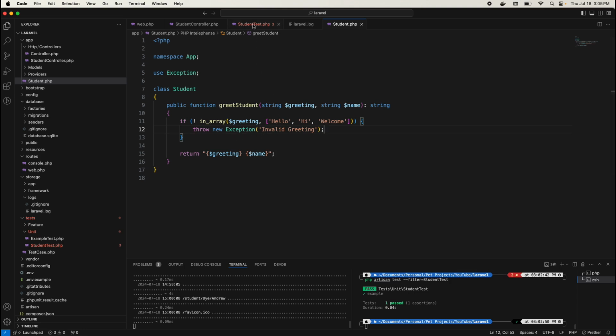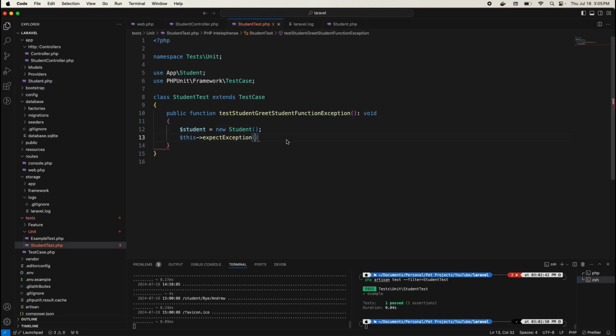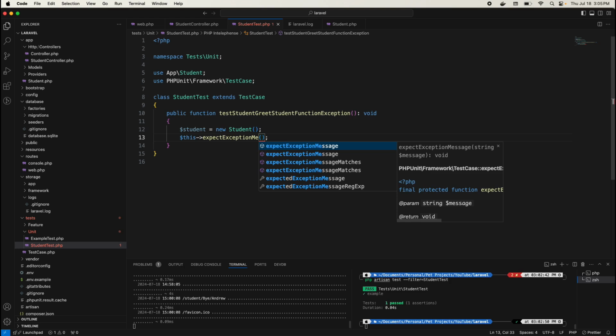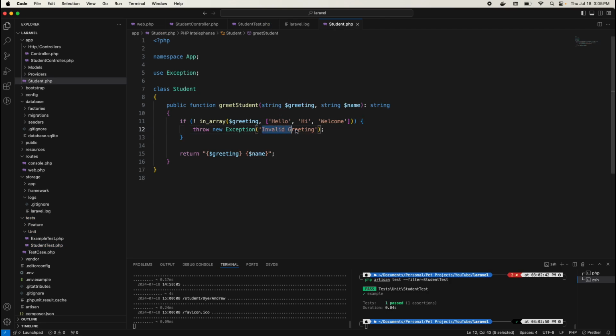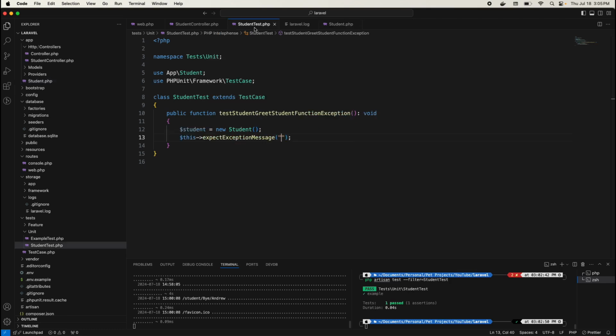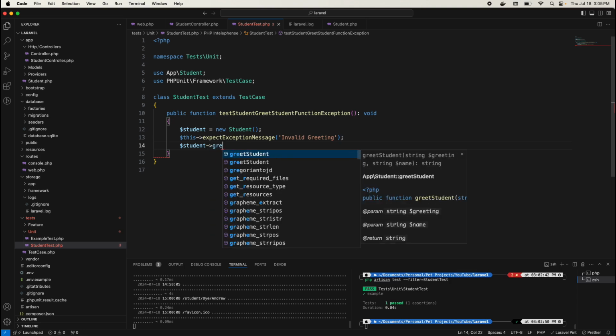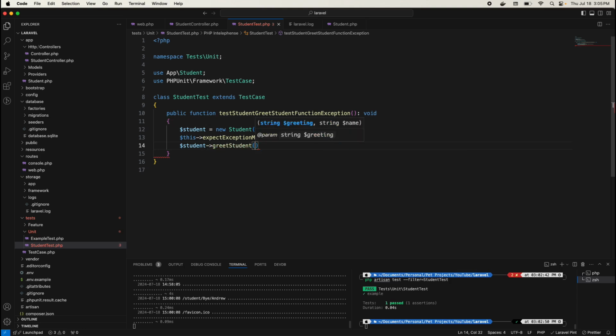So before that, we need to capture that. So that's why we say expect exception, or we can specifically say expect exception message. So the message will be invalid greeting. Okay, so we are going to now call the method student greet student with greeting and name.